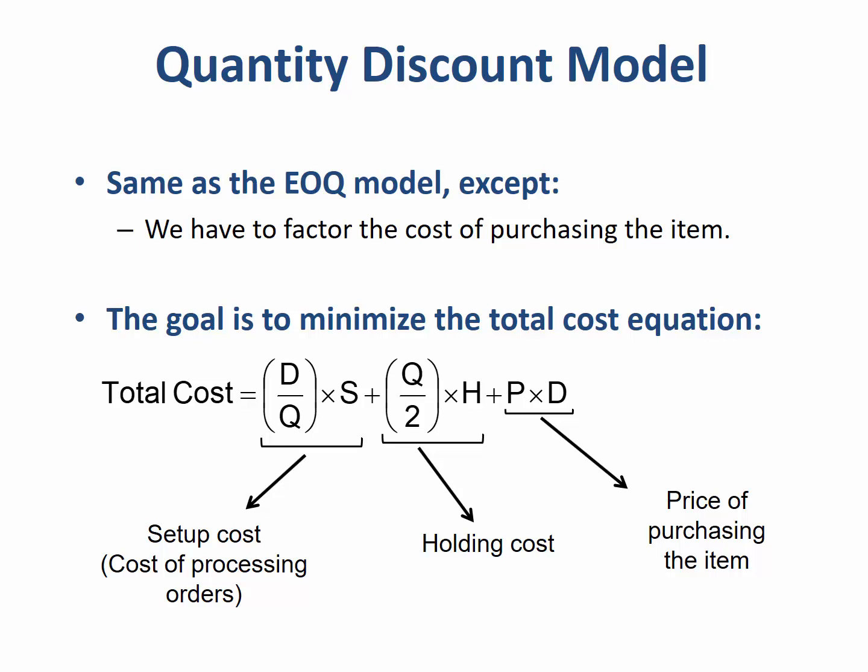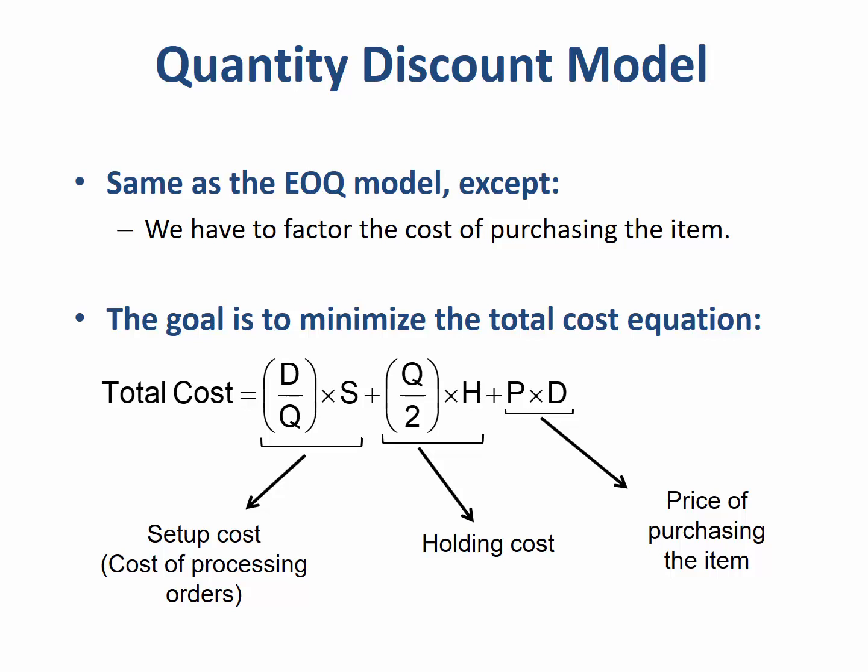So the goal of this video is to introduce a model where we remove one of the assumptions, which is the assumption about the quantity discount. One of the assumptions of the basic EOQ model is that you would not consider any quantity discount, and as we know, it's not very realistic because it is a very common practice among salespeople to entice buyers to buy more than necessary by giving them quantity discounts. So the idea is that if you purchase more or larger lot sizes, then you're going to get a discount. That's what we want to factor into this model.